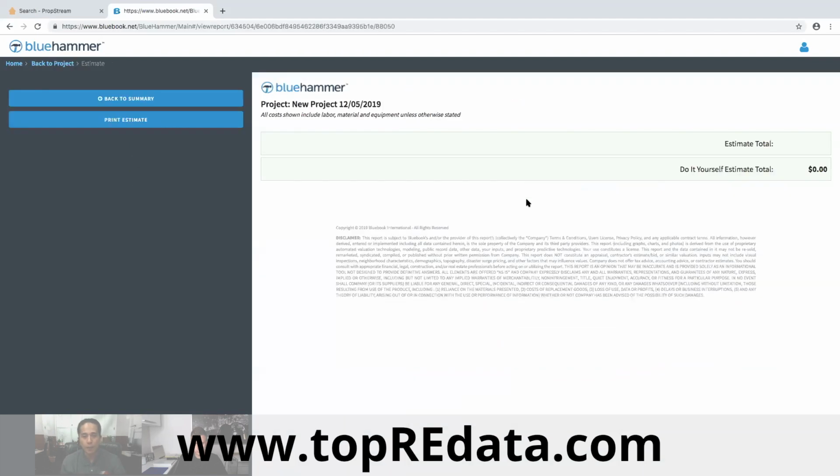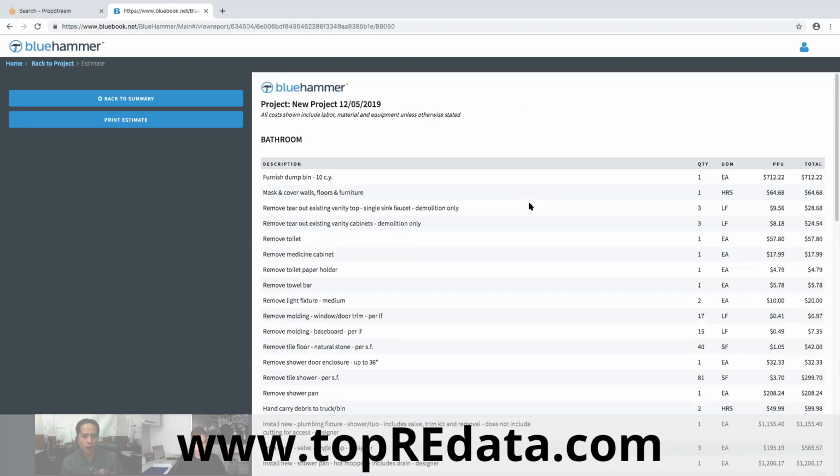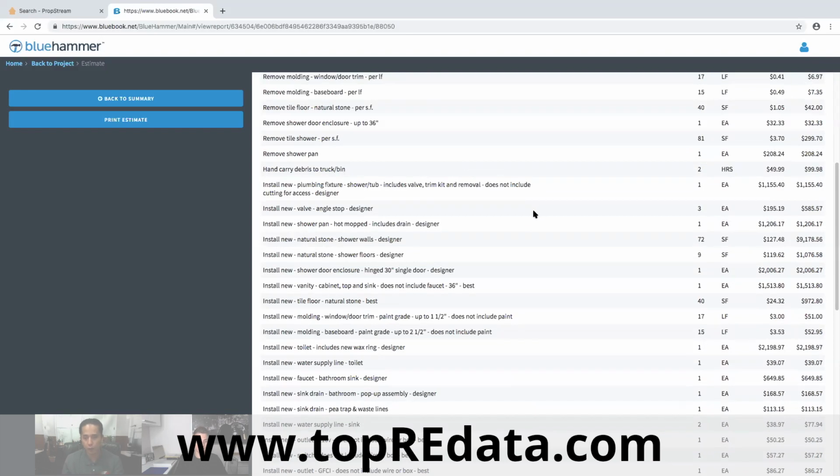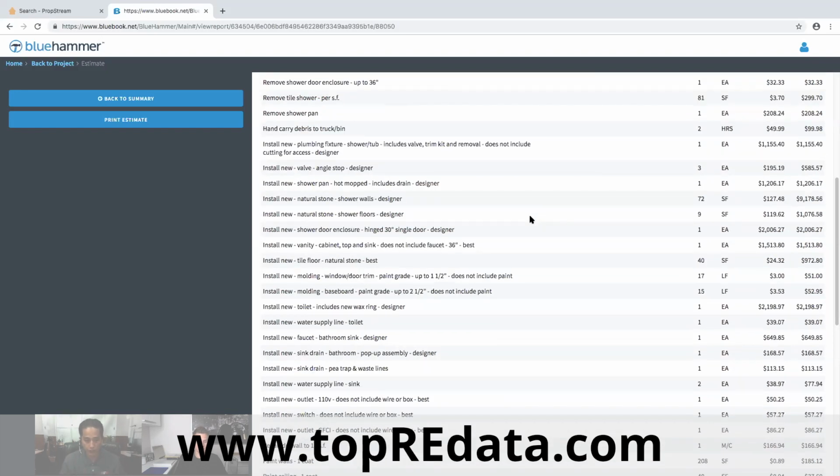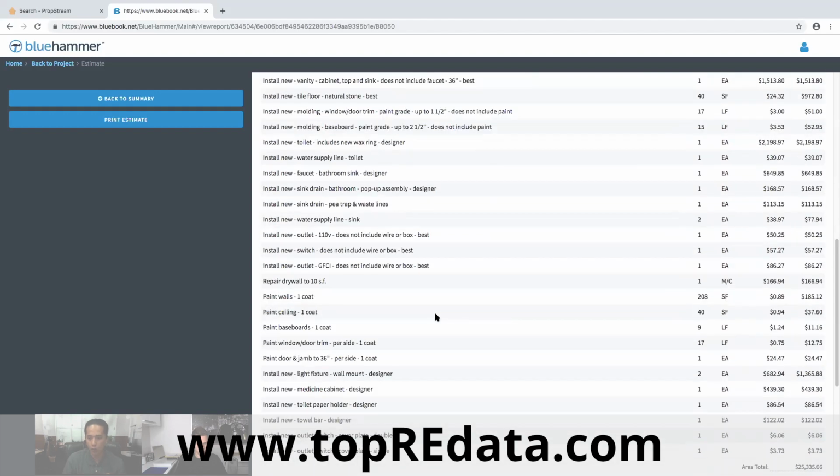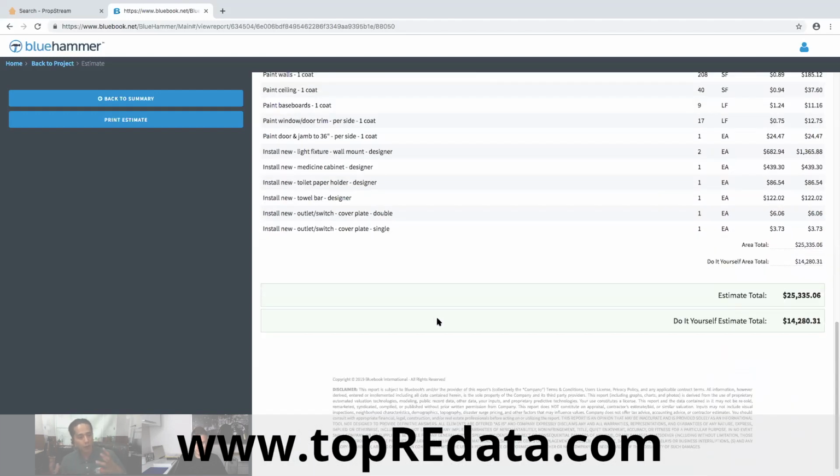So here's the idea. It's to give you a foundation. I know a lot of people tend to round up rehab or they use a certain price per square footage when they do the rehab. You don't have to do that. You can actually use Bluehammer, and Bluehammer will take all the invoices in that market that did a bathroom remodel, average that retail price, and then lay out all the line items that were on that invoice. So now, not only am I providing my investor the printout of the property in question, the printout of the comps that I've pulled through the MLS or the public records, but I'm also showing them what the retail cost is to complete a project that needs to be done on that property, right?